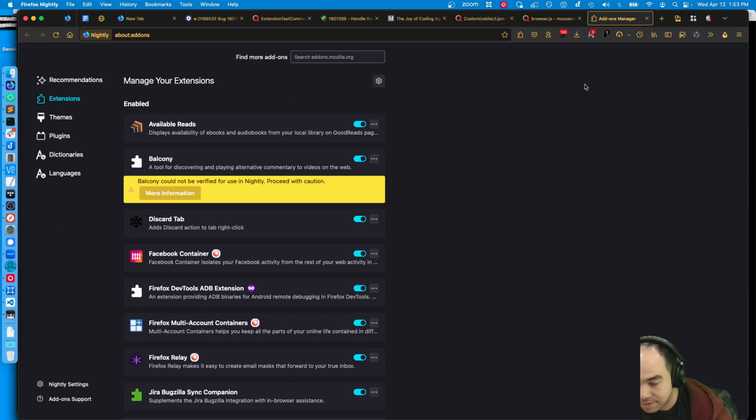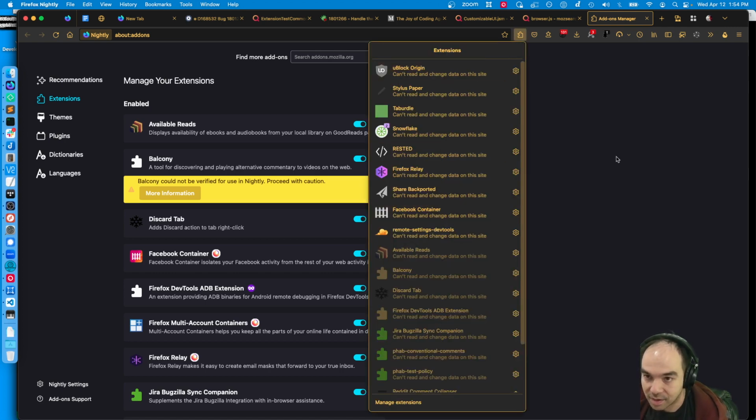Dictionary packs, GMPs like Widevine are a kind of add-on. These are things that the browser goes and gets and then installs internally. Those are called add-ons, and we list all of those different things in here. And then what you probably think of as add-ons are the extensions, and that is what we list in here.